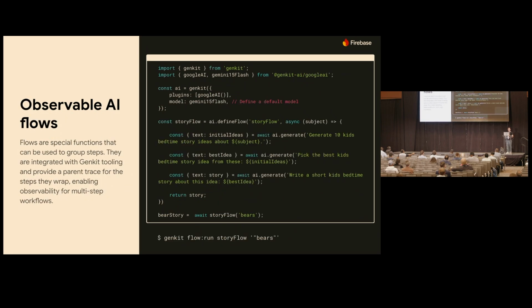Now, what if your AI feature requires more than just a single generation step? This is automatically true if you're using something like the RAG sample from the last slide, since your workflow will include at least one retrieval and one generation. However, there's also a number of reasons why you might want to break up a task into separate generation steps. For example, if you're trying to generate a big complex schema. I've had some developers that we worked with that were using Genkit that were trying to output schemas that were like 20 parameters long, right? Fairly complex and a fairly difficult task for most LLMs.